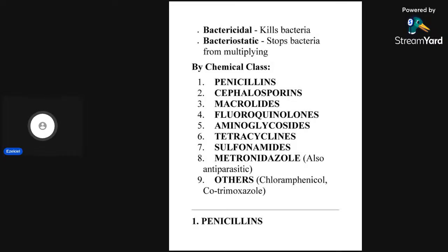Tetracycline also affects bone growth, so you avoid it in children. All right. We do not use it for children under 8 years. Do not give to pregnant women. Do not give to breastfeeding mothers. So if I give you a case study and you see tetracycline mentioned there, one of your main considerations is to withdraw it, especially if the child is below 8 years, and also especially if you say breastfeeding or pregnant mothers.